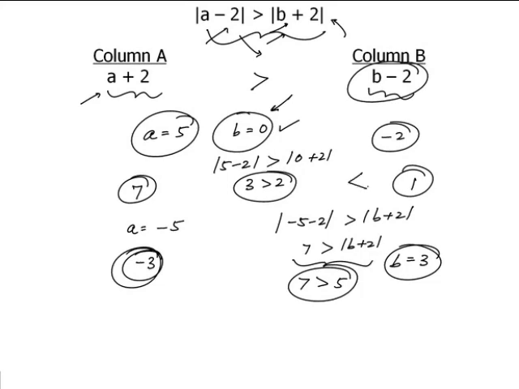So with two examples, I've shown that we cannot determine the relationship, and that's, of course, the fastest way if it happens to be D. Because if, somehow, column A was greater, let's say, then my examples would have given me the outcome that column A is greater in both cases. Then I would have to think of a more general approach. But in cases where there is no clean way to take the information in the main stem and make conclusions about these quantities, often you just have to use examples. So in summary, in this case, the relationship cannot be determined. The answer is D.